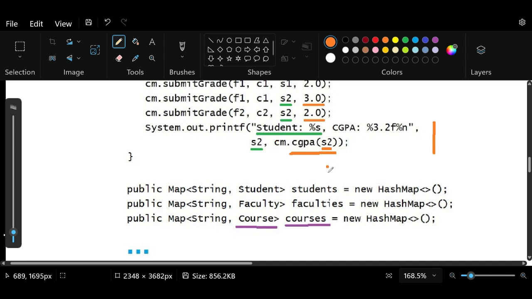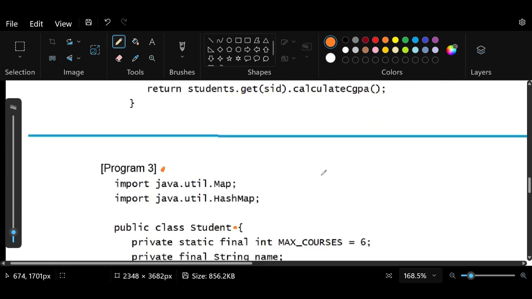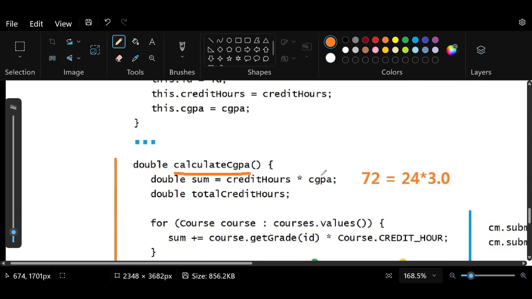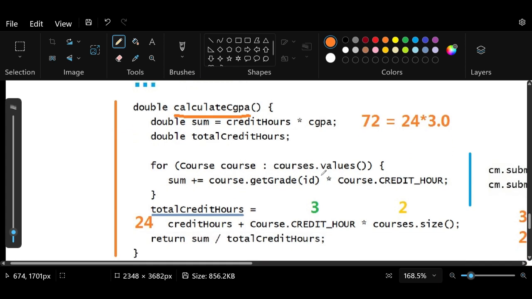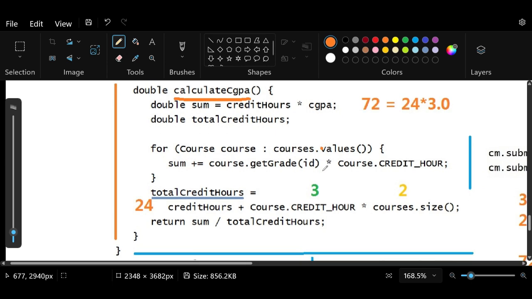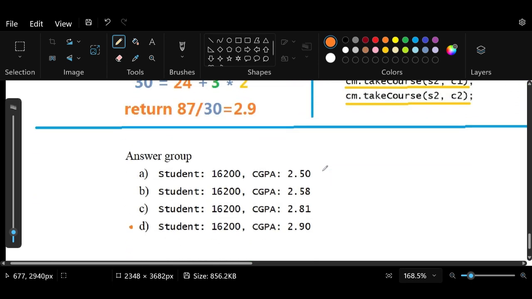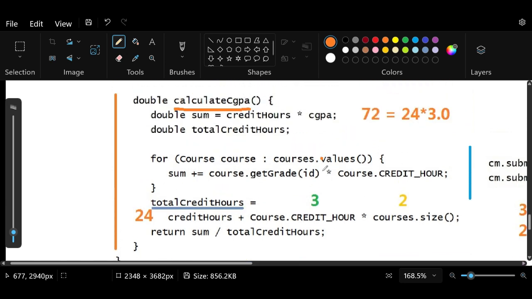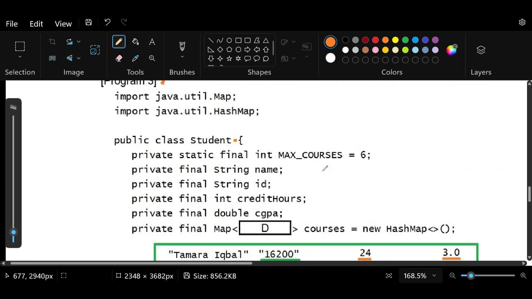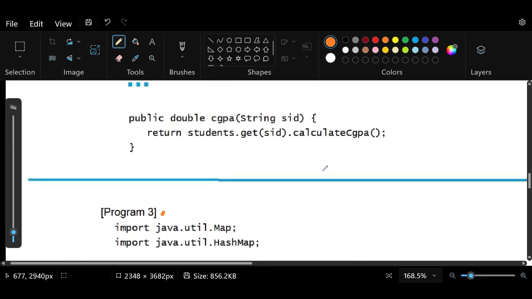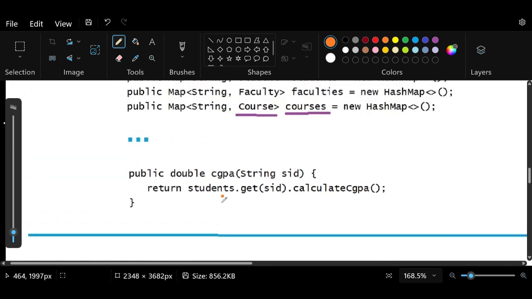And if we look at CGPA, the method, what does it do? Okay, here it is, the CGPA method.